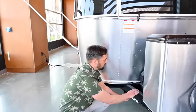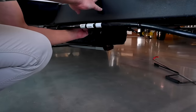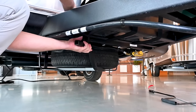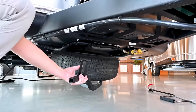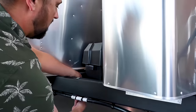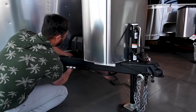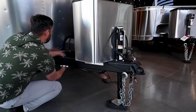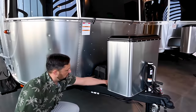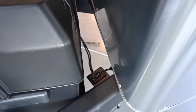Underneath the A-frame is the spare tire. These are 15-inch rims and tires, and they do give you a spare. Pull the little pin out, slide it across, the tire drops down, then you crank up the hitch jack up front to get the tire out. The jack from your tow vehicle is used to properly jack up the trailer. There's also a solar port here if you want to connect an external solar panel.